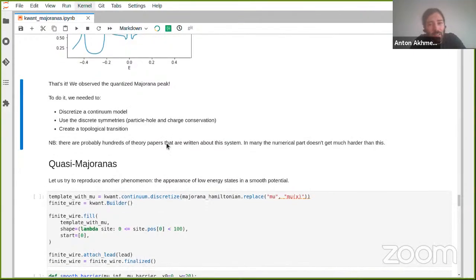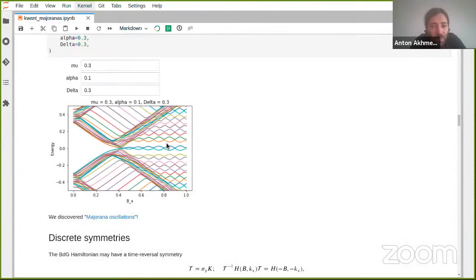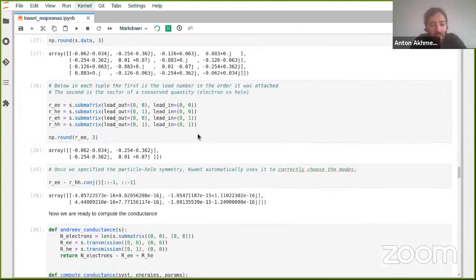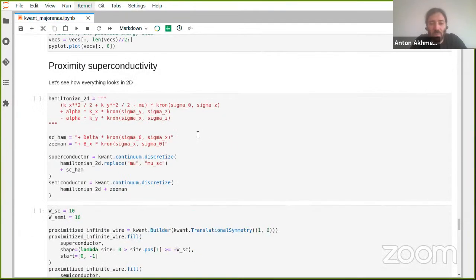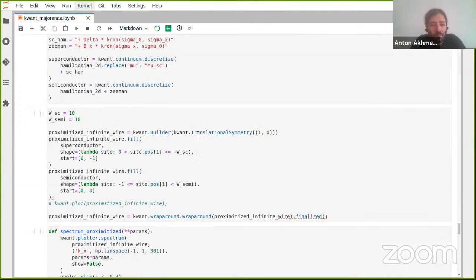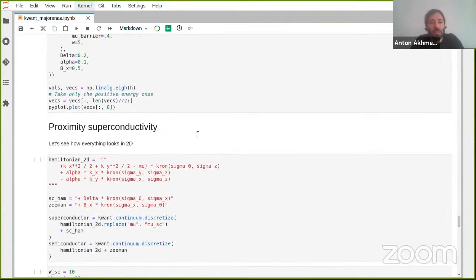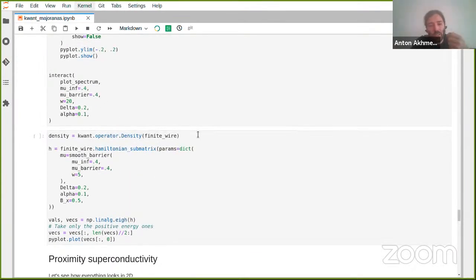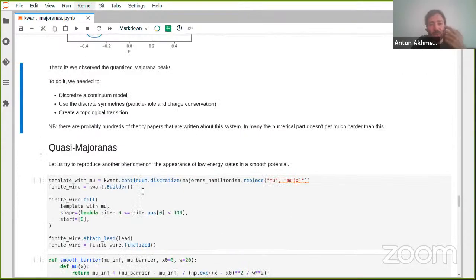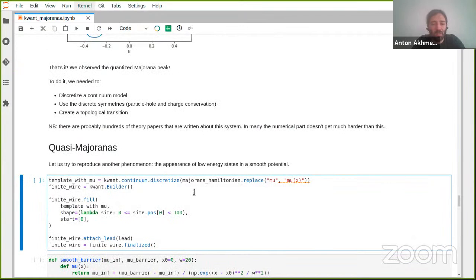So first of all, I think this is still something visible in the plot I've shown before. If you're very careful, you will see something interesting happening in this plot. Namely, a couple of states are sticking below the rest of them, and this was something that was observed relatively early by the group of Pete Brouwer, and then forgotten until people tried to understand whether quantized conductance is indeed a clear signature of Majoranas.